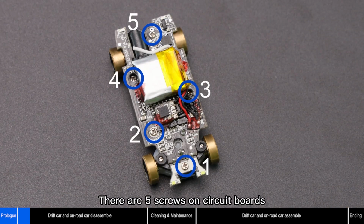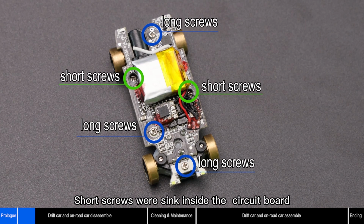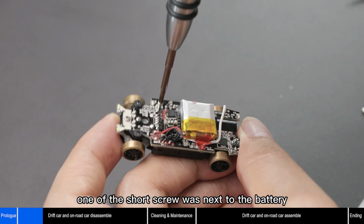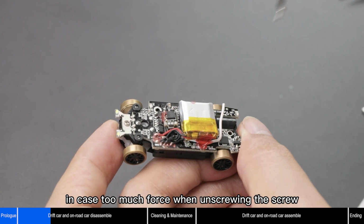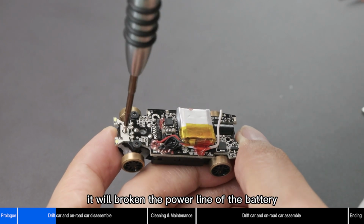There are 5 screws on the circuit board, 3 long and 2 short. Short screws will sink inside the circuit board. Take off these 5 screws one by one. Be careful, one of the short screws is next to the battery. We suggest that you gently hold the battery with your finger, in case too much force when unscrewing the screw breaks the power line of the battery.